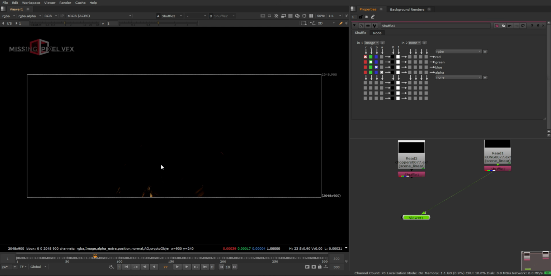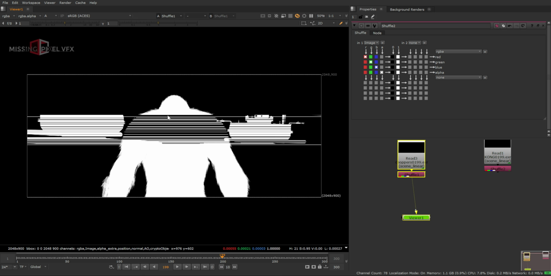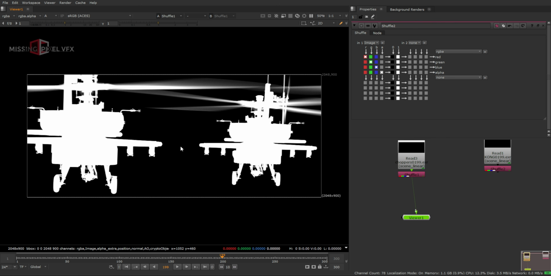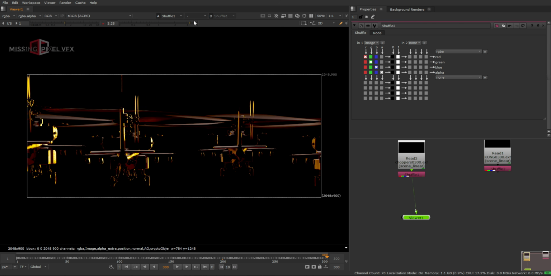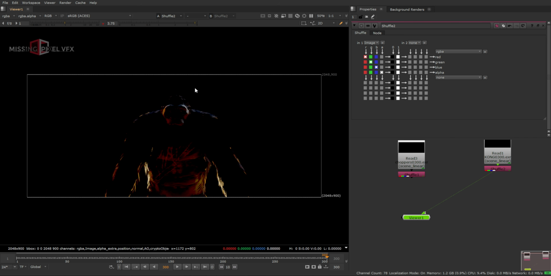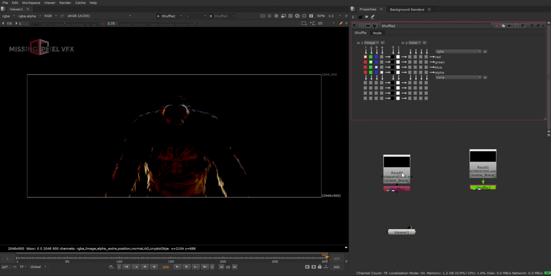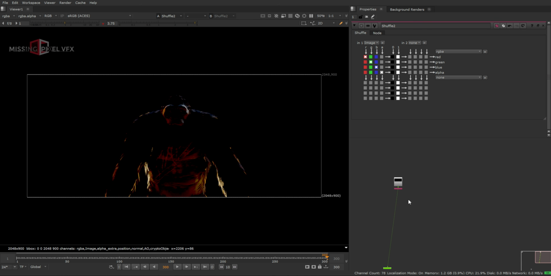This is not visible because this is mostly silhouetted and we don't see anything yet. And if I go to frame 200, we can now see the alpha and also the alpha for the helicopters. And as I said, for the helicopters I used 2 more extra helicopters just to match the reference. There are 4 helicopters in total and then 1 Kong character. First thing, I will simply ignore these choppers. I'll just keep it here and let's start doing some background work.